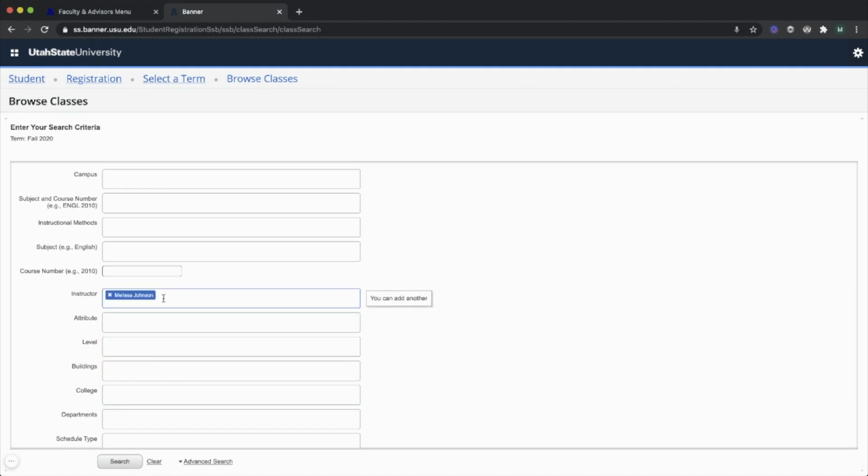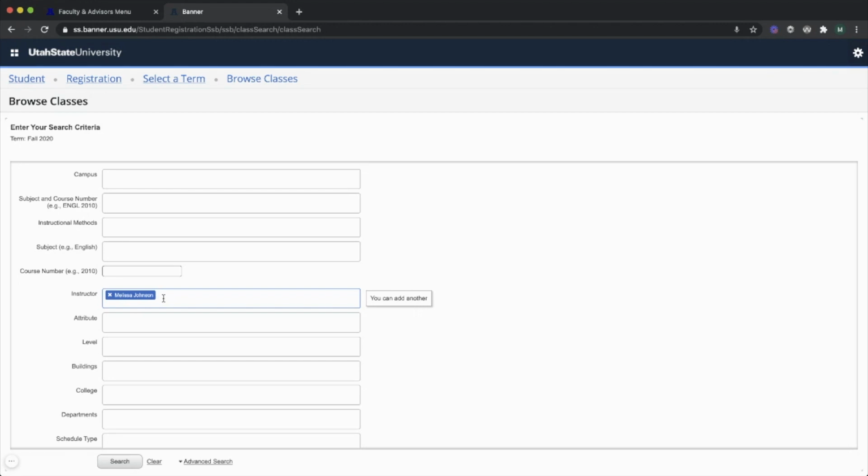Occasionally, you may find that you have the same name as another instructor on campus. If this happens, you can choose to either search and select both names or guess which one might be you and search each one individually to test which one.